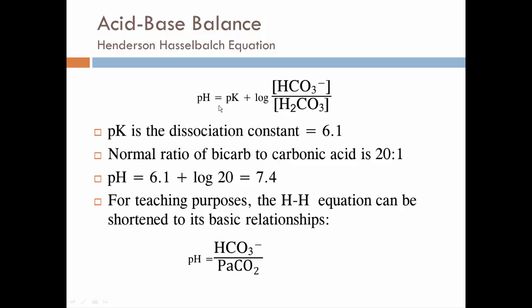So now we don't really need to deal with the constant. We don't need to think about the 20 to 1 relationship. All we have to do is simplify it down to this relationship, so that pH is going to be related to bicarbonate concentrations and partial pressures of CO2. So if I increase bicarbonate levels, that's going to then increase pH. If I decrease bicarbonate levels, I decrease pH. Now partial pressures of CO2 is inversely related to pH. So if I increase CO2 partial pressures, then that increase in partial pressure is going to decrease pH. If I decrease partial pressures of CO2, that means I increase pH. And so I can look at it in this term to determine what do I need to do to compensate for changes in pH.